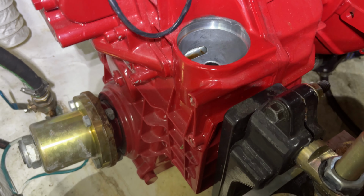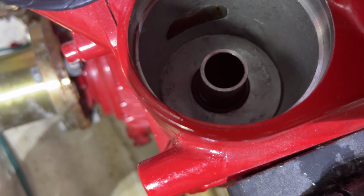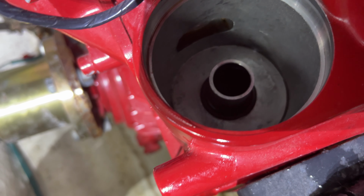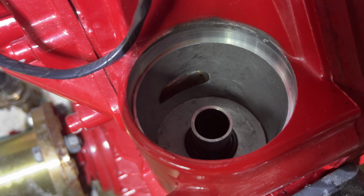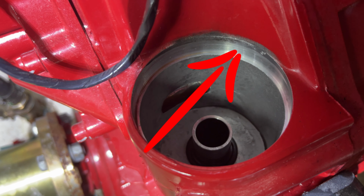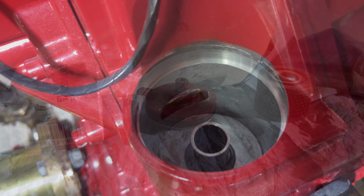Okay, so I've cleaned out that transmission oil filter housing. I just want to have you take a look inside there. Now, at the bottom of that tube, you'll see a little rubber ring. That is non-serviceable. That stays in there. Alrighty. Now, one thing you want to do, take note, is that oil ring on that cap obviously seats against the side of that case. So you want to make sure that there's no debris in there, and there's obviously no paint flakes. That would obviously prohibit it from sealing and then sucking air. So let's change those O-rings.